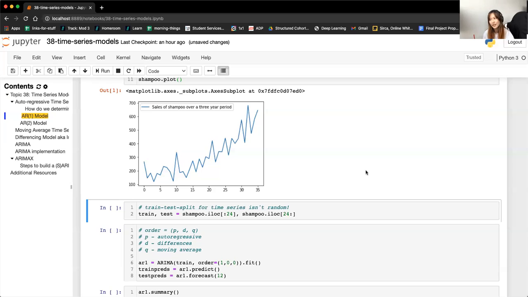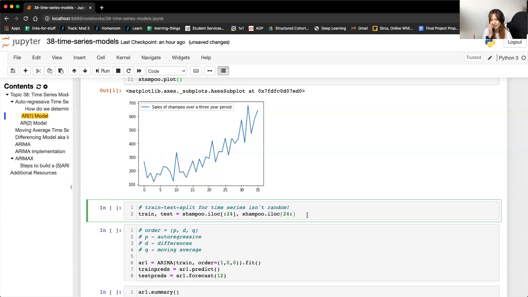So because of that, your train test split for time series data is done literally with some time split. So here, I mean, this is a small data set, so with bigger data sets, you have more flexibility in choosing what your time frame will be. But here I'm going to use my training data to be the first 2 years, and my testing data to be the last 1 year. And remember that this is monthly data, so I only have 24 data points in my train and 12 in my test. So take my results with a grain of salt, because it's not being trained on a lot.